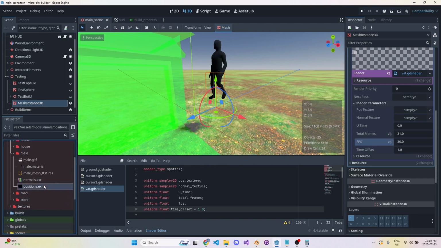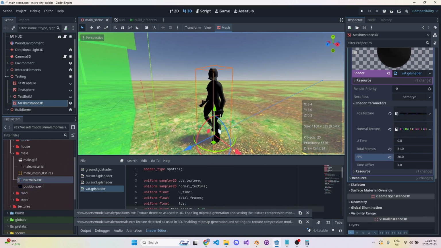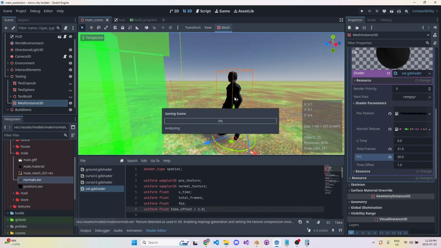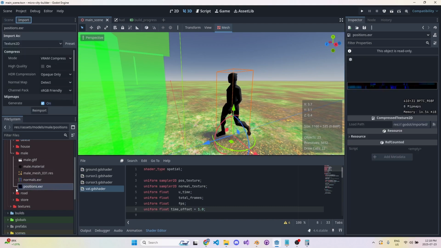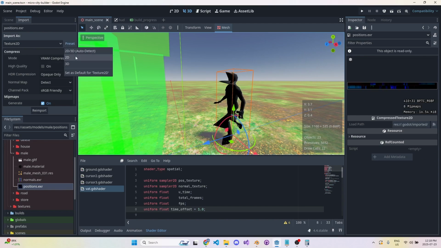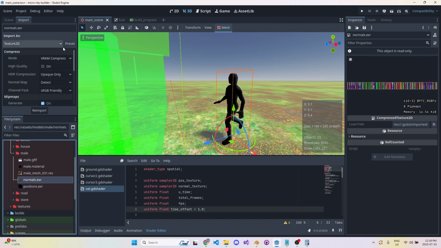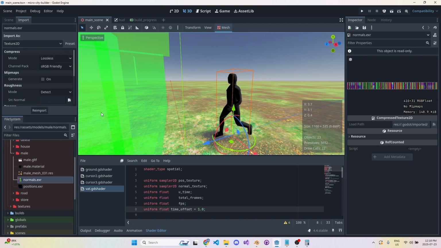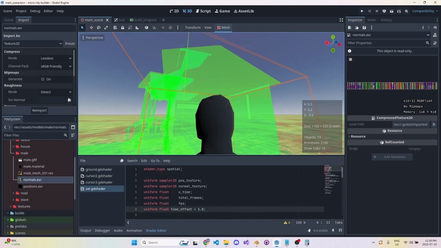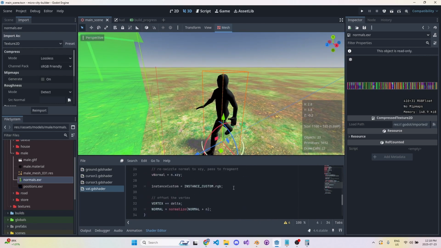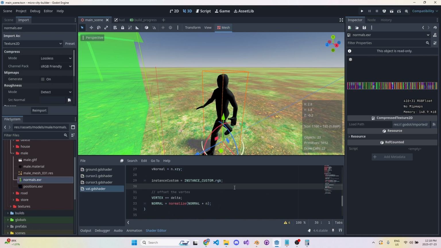And then all you do is you bring in positions and you bring in normals. However, you're going to notice this is quite messed up. So how do we fix this? Under the import tab, when you double click on positions, you're going to change the preset to 2D and then re-import it. And then we need to do the same thing for the normals. If you notice, our shading is way nicer now. So we don't have any issue there. The color is black because we haven't set a color. We're going to set that through the instance custom, the RGB on that.